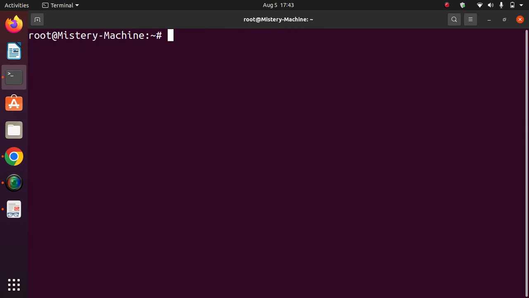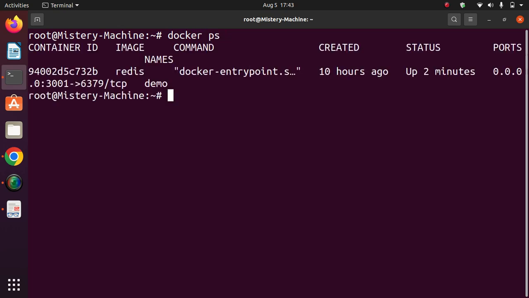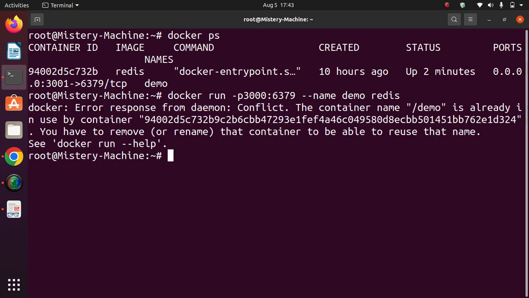Control C. So docker ps. Now there is 3001. Name demo.